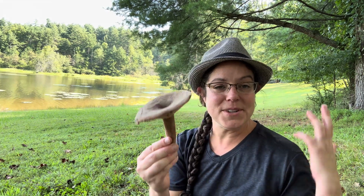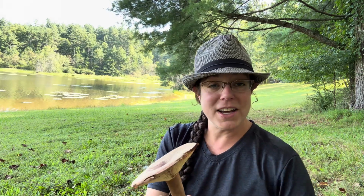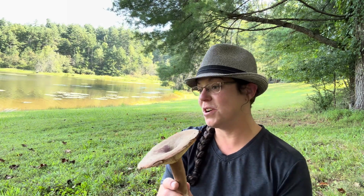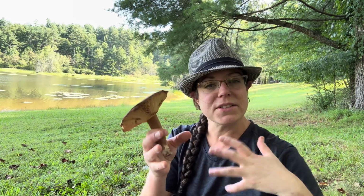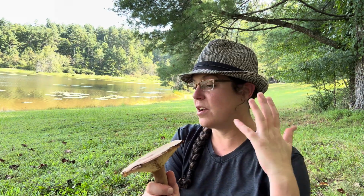If you've watched this channel before, a couple of months ago I found a bolete type mushroom, a Tylopilus technically. It's this reddish purple bubble of joy. It was Tylopilus williamsi, or at least I got very good verified identification from experts that that's what it was. And that mushroom does not occur in Raleigh, North Carolina. It's listed much more as a Texas and far more southerly species. So when it comes to these large regional groupings and where things live and don't live and why, that's an area where I find there to be a lot of mystery.